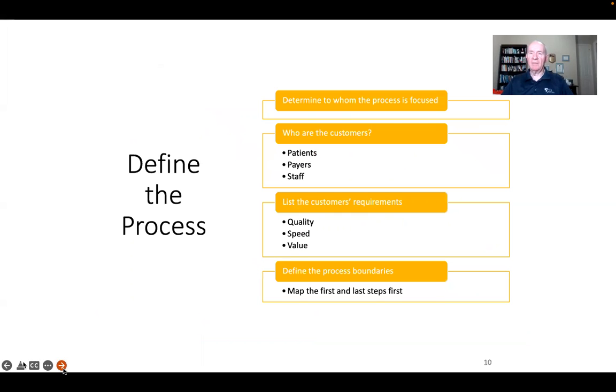So defining, and again, we'll go through these in a lot more detail in the next parts of the series. But in defining it, one of the things that's really critical is that you take the time to really define the process. Make sure that there are boundaries and that you're not exceeding and having what we call process creep or scope creep and that sort of thing. You're going beyond the scope of what you're about to do.